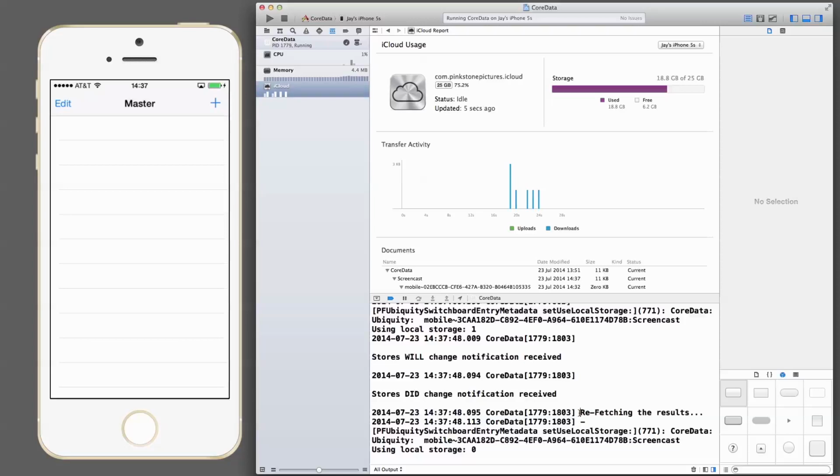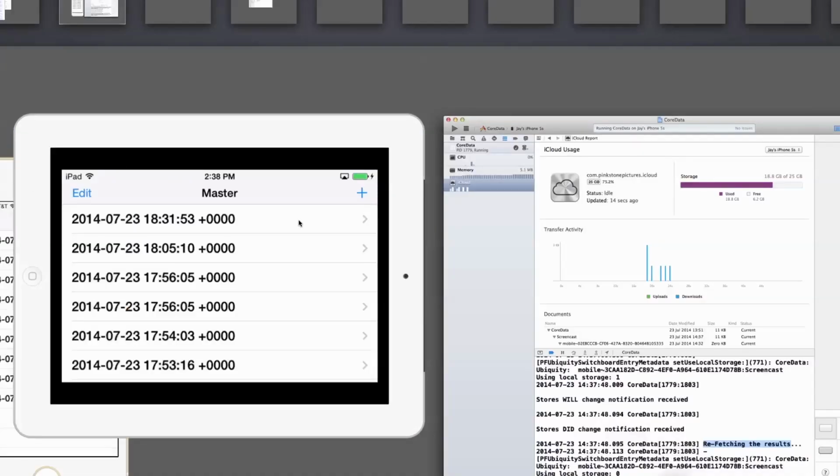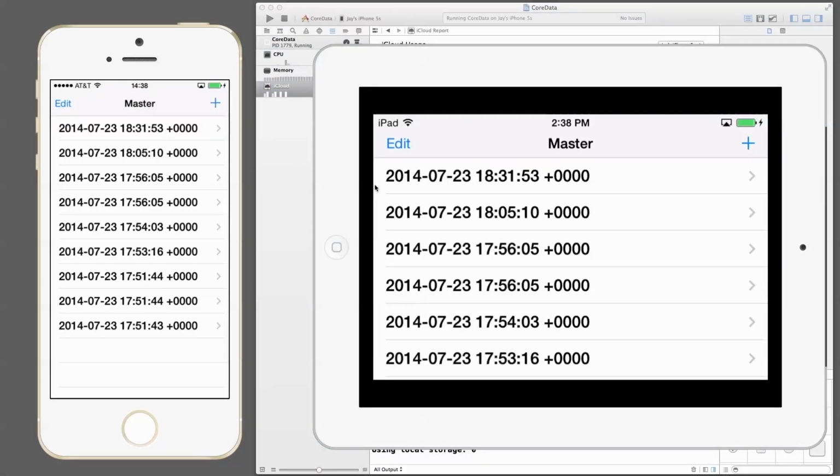We're refetching the results. Notice that right now they're not quite here yet, but we have refetched them, and as soon as iCloud makes them available, they will appear here. So let's give it one more minute. There we are. All results are there. That's exactly what we're expecting, including the latest one that I've just put there. Let's just see what happens when I go back and put that iPad back into display here. Let me add a couple of records on the iPhone, these two. Let's see if the iPad gets those correctly.